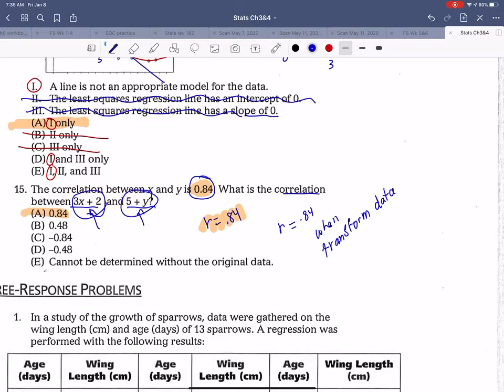And this should be a question in good context. So I was kind of misinterpreting what they were asking here. When we transform data, R stays the same. Okay, so this actually makes more sense, and that'd be a fair question. Without knowing X and Y, I don't know what those graphs would look like, but I know that R would not change.